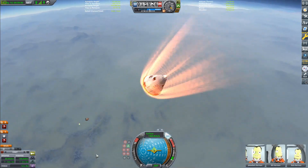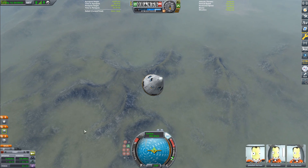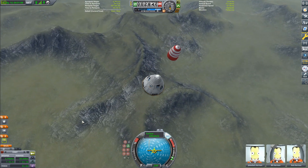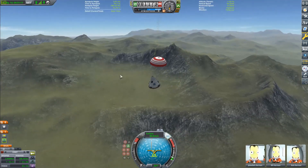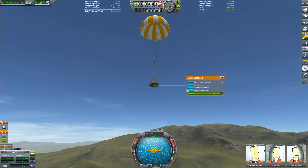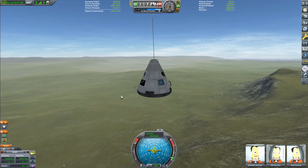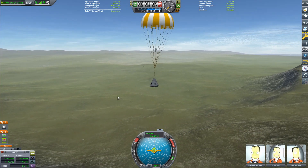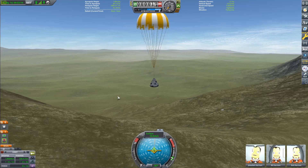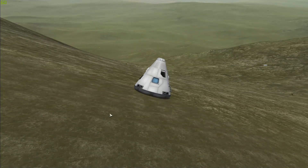We're now coming down very steeply. We are through peak heating, through peak Gs, and through 10 kilometers as we bring this command pod back into the atmosphere. We can get ready to deploy our drogue chute, and then we have one of those small parachutes on top which will bring us down. The parachute is kind of meant for smaller craft but it works on this thing too — we do come in a little bit fast. Main chutes deploy, drogue chute is cut, and there goes the heat shield. Now it is just us coming down at around 10 meters per second. And we landed on a pretty steep surface — I'm actually surprised they didn't start rolling down, but hey, we did it.